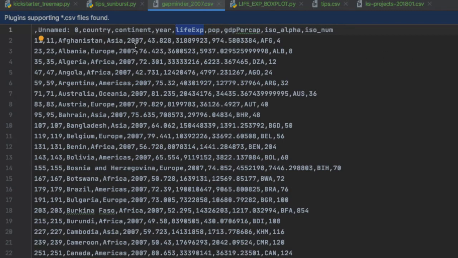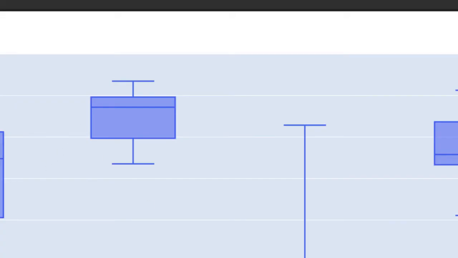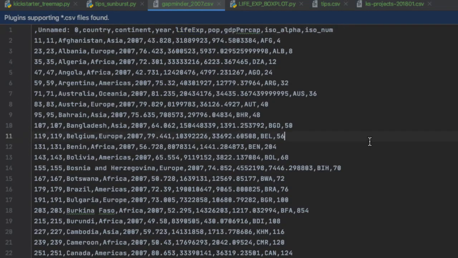If we said we wanted to look at this on the country level, that would have been quite difficult because for the country it's just one entry per country, but for continents you have several countries that go to a continent, and so that's why we are able to aggregate these values here. So things like the median and things like that. So yeah, this is what a box plot is.